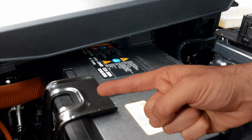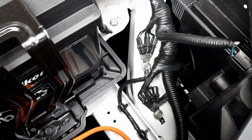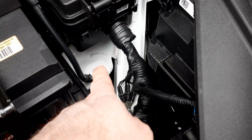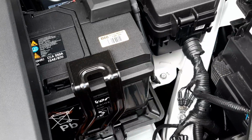This component here is part of your system that holds the battery in the car. There is also information on the battery. Below the battery, you've got your battery tray. Now that big cable there is your ground cable, and you also have the other headlight.